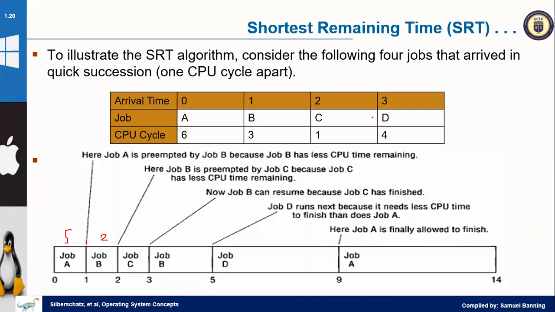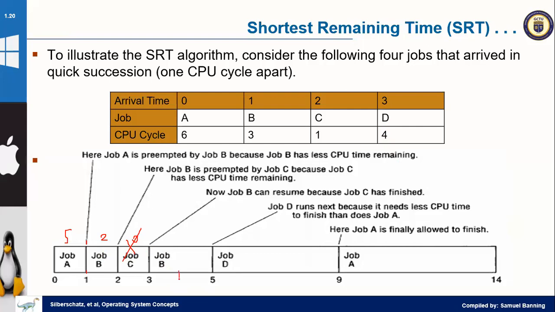Then the next second, when the process scheduler interrupts, job D has been added. So now we have A, B, C, D. A has 5 CPU cycles, B has 2 CPU cycles, C has executed 1, so now it has 0 CPU cycles. Okay, that means it is finished, so it's taken out of the system. And then job D has joined with 4 CPU cycles. So now the operating system will determine among 5, 2, and 4, which one is the least. You realize that 2 is the least, which is job B. So job B is given the CPU to execute.